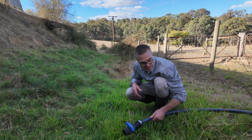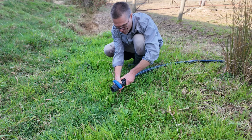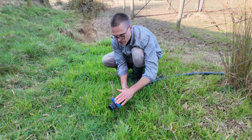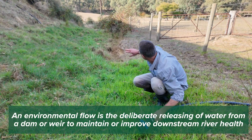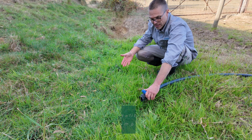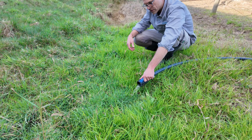We've also got a T-piece and this line coming from the line that comes over the dam wall. I'll just tighten that up — it's actually full of water, I can feel the water. You can hear in the background the trough filling up. So this line we've set up for environmental flows. This is the spillway that comes down and connects to the creek below the dam. If we want to get water out of the dam and down the creek for environmental flows, this is a really simple way to do it. So if I crack that open, you should be able to see water coming out of it soon.